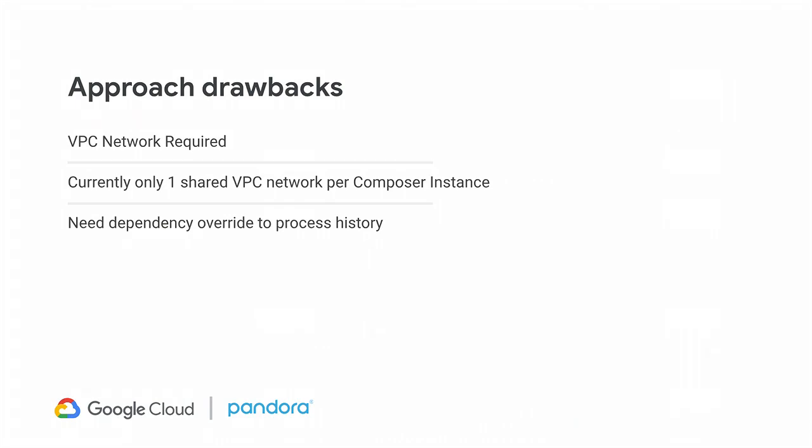So in a specific project, that means that we can only have one Composer instance that uses that job dependency framework. And also, if you have a table that needs historical, and for some reason it happened before we set up this framework, and those tables or those jobs are not done in that framework, then we need some kind of dependency override to be able to process history where the dependencies are not set in the past.